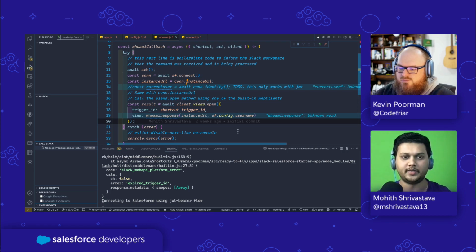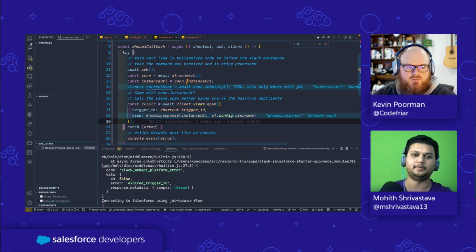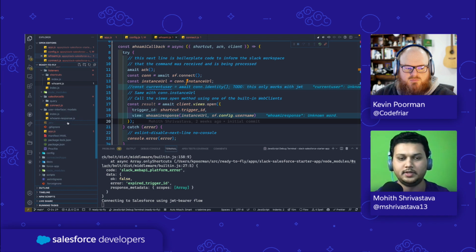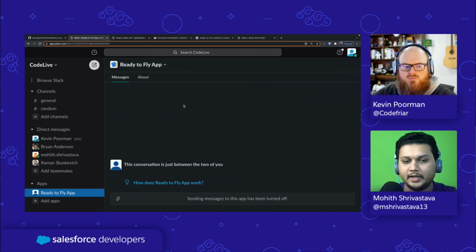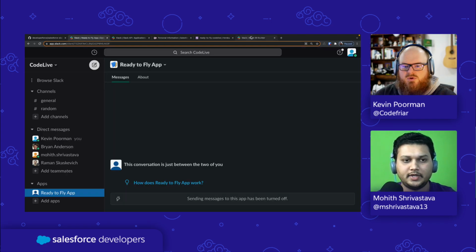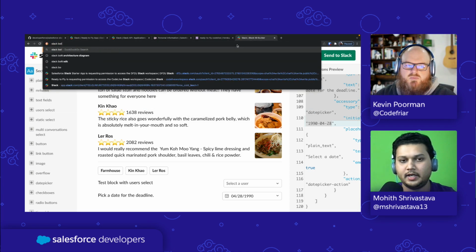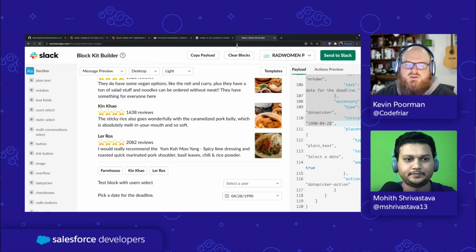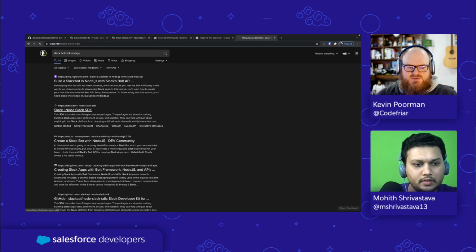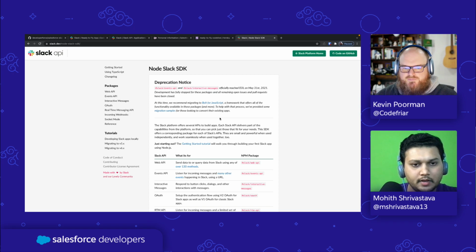Okay, so the thing we want to build is the home page. And Kevin, one of the docs that I've been following is the Slack Bolt SDK documentation. So if you don't mind opening that, because that's where I think I will. Just search Slack Bolt SDK Node.js. All right. So I think this is what we're looking for. The second one, Bolt SDK.